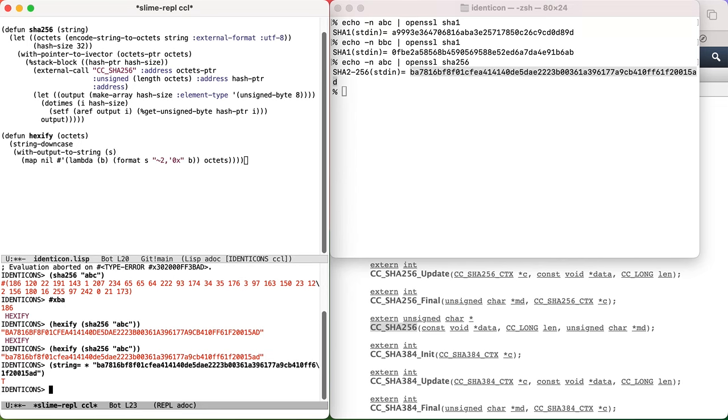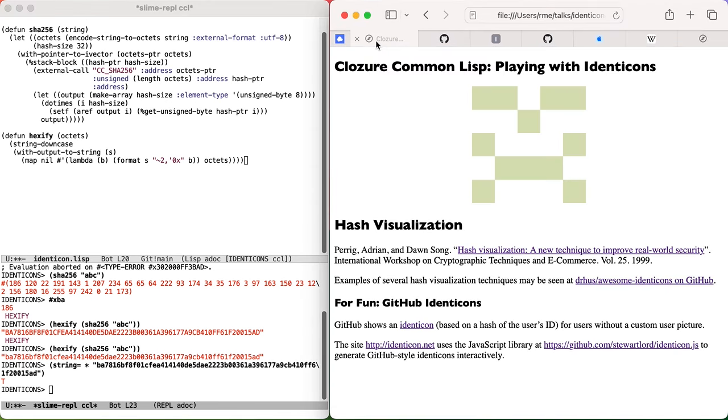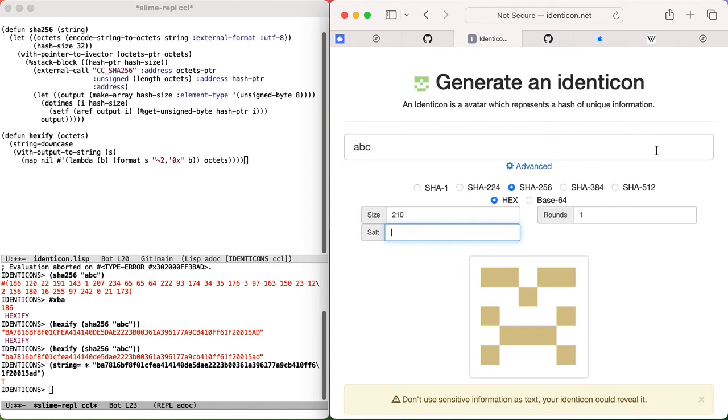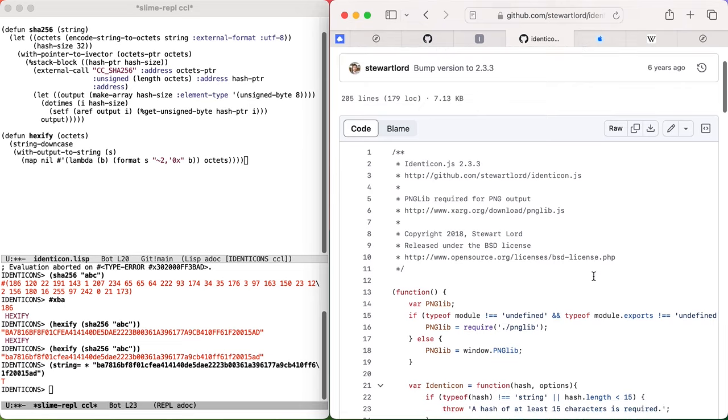Let's turn our hand to visualizing the hashing. As you can see, this particular icon is a grid and it's 5 by 5. So there's 5 by 5 pixels there. I mentioned, I believe, the website to generate these Identicons. And there's the source code for that also available.